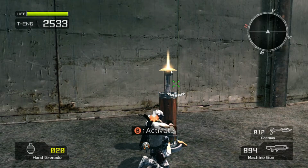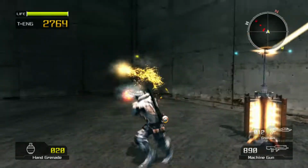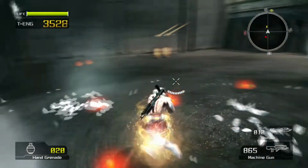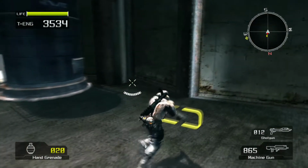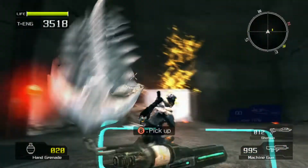So, as you can see from the gameplay, Lost Planet is a third-person action-adventure game that takes place on this icy planet. Humanity has found its way to this potential new Earth where they're trying to terraform this icy planet, but upon arrival, they meet this weird, deadly alien force, and that's what you see me killing right here.